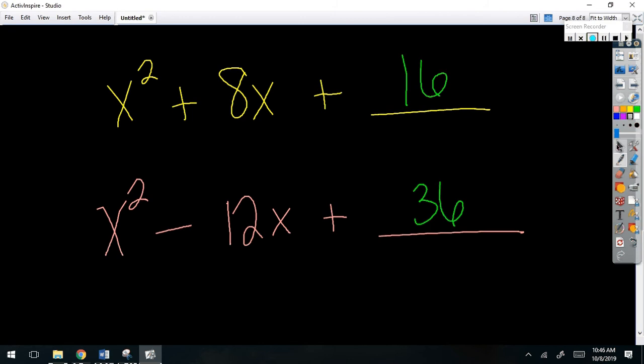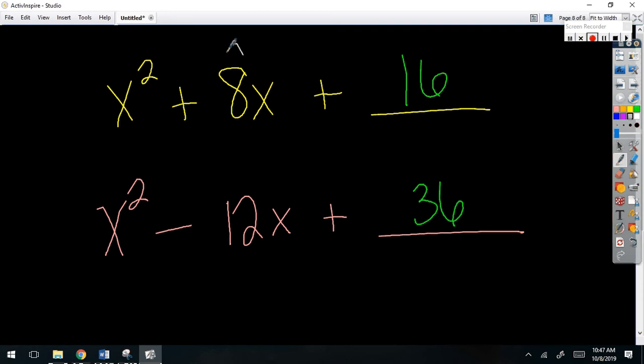Remember what it's got to look like, okay? The square roots of the ends multiplied and doubled have to give you the middle. So let's go backwards on that. The backwards of doubling is dividing it, right? And the opposite of the square root would be squaring.